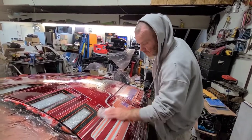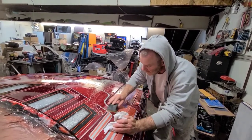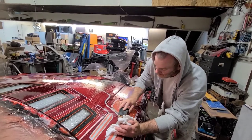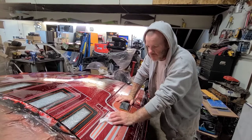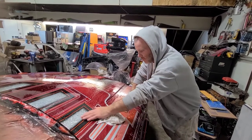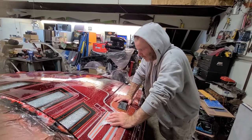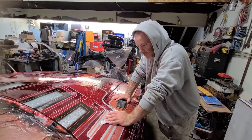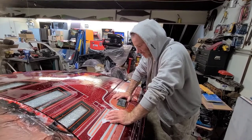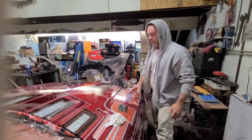500 grit is good for this just because it's getting shot again. If it was something that you were going to wet sand and buff out — you probably could sand some of these tape lines out, but I just don't want to sand it that heavy yet. I still don't feel like I want to hit these just yet. So I'm going to bury it under a couple more gallons of clear before I do any more tight, tough sanding on this. But that should make everything come together lovely.